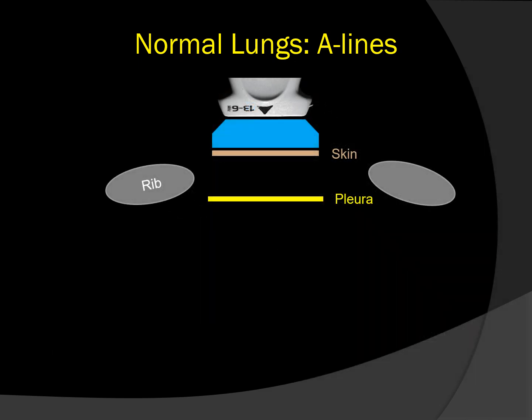In this cartoon image, let's review the sequence of events that cause the reverberation artifact seen in lung ultrasound. For orientation purposes here is the linear high frequency probe. You will notice that we are perpendicular to the ribs in between the intercostal spaces. We have the skin line pictured here. Here we have the gel in between and the pleura. These surfaces have a lot of acoustic impedance. As the ultrasound waves bounce back and forth, let's watch what happens.